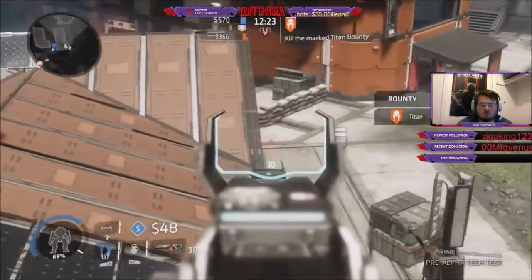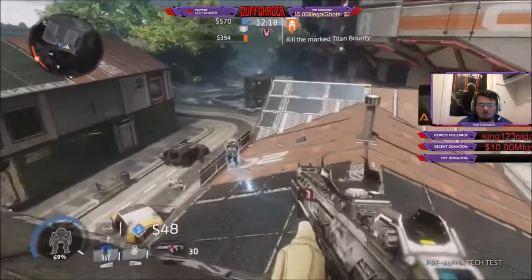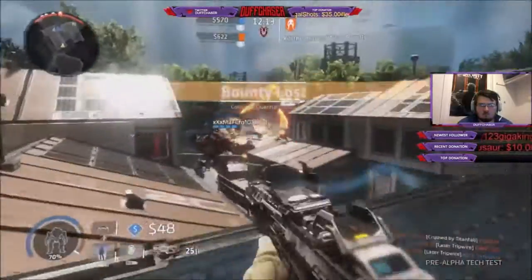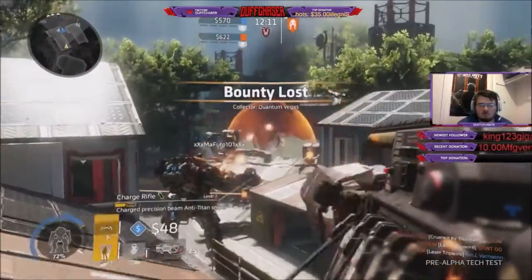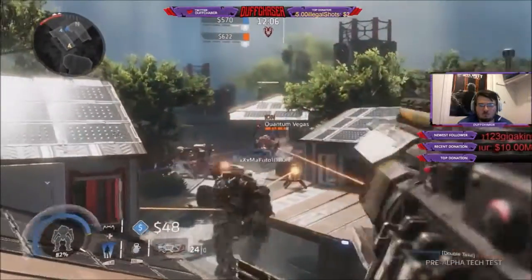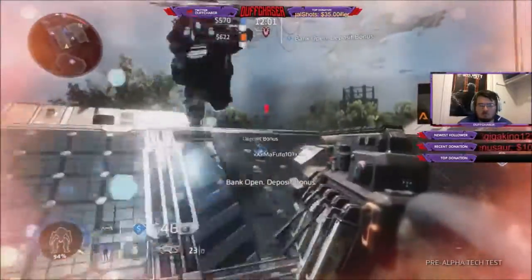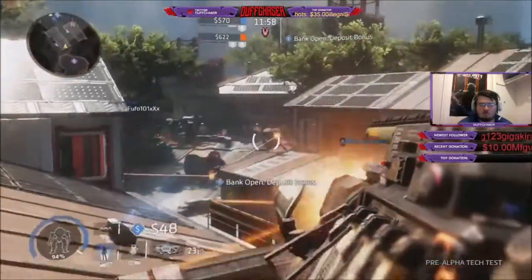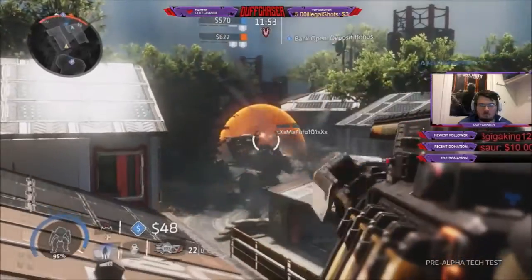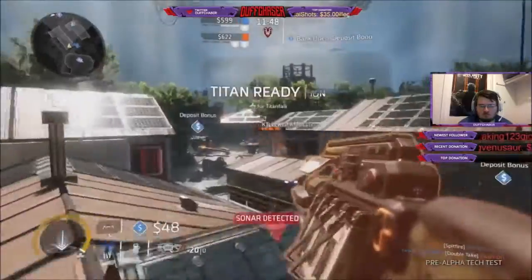Lastly, amped happy hour event. You want to make sure that you're playing between 9 to 10 a.m. or 4 to 5 p.m. Pacific Standard Time. So if you're West Coast, it is 9 to 10 a.m. If you're East Coast, what is it, 3 hours added on, so it's 12 to 1, sorry. And then there's also happy hour in the evening, which is 4 to 5 on the West Coast, and then it'll be 7 to 8 on the East Coast.